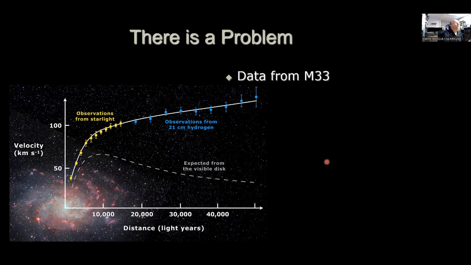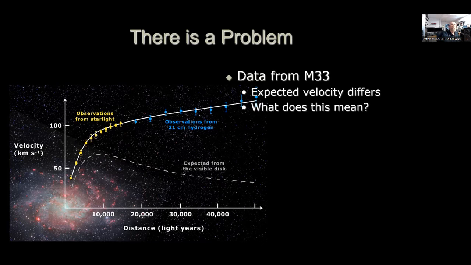Now, when we look at the visible disk of M33 and estimate what the mass of the disk is based on our observations, this is what we should see. This is the expected curve. But that's not what it's doing. So this is something that's a direct observation. Now, this would be kind of hard for amateurs to do, but this is something that the radio astronomers look at intently, and are things like this.